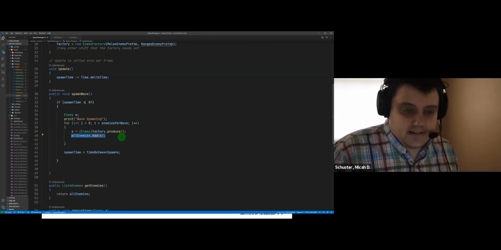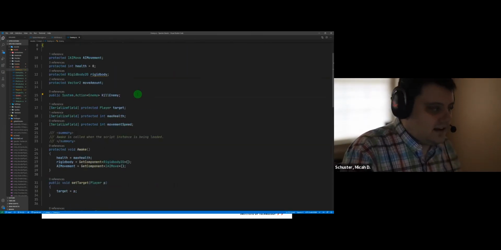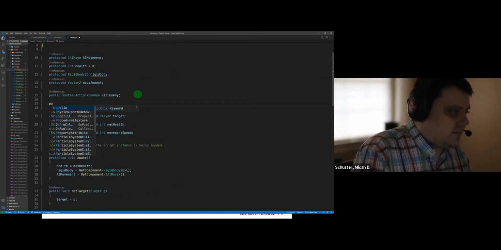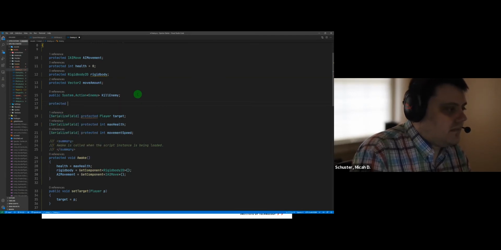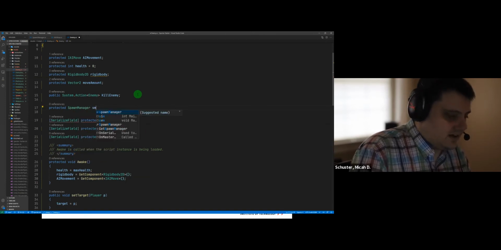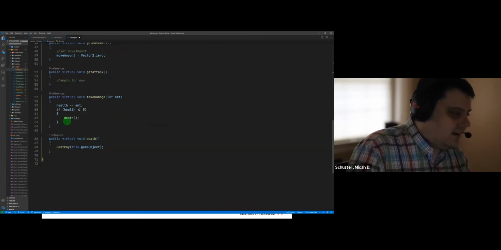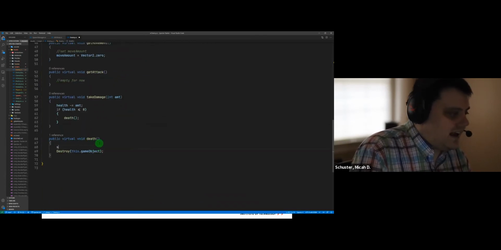An easy way around this would be to say that every single enemy needs to know about the spawn manager. So I could make a public or a protected spawn manager, call it SM or something, or lowercase spawnManager. And then down here, I could say, right before you die, tell the spawn manager dot remove this.